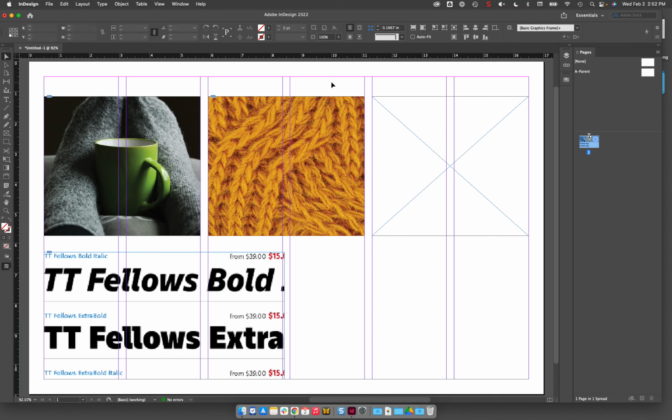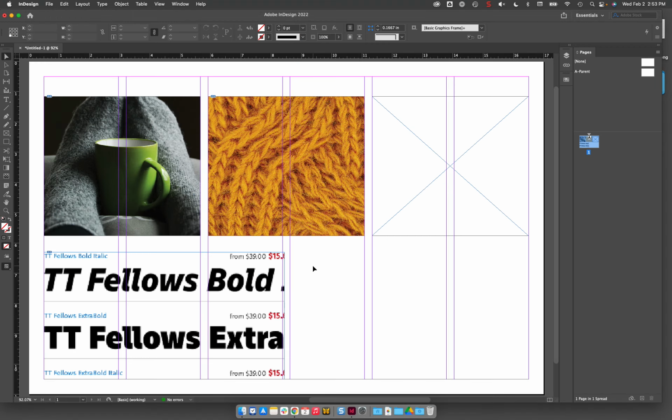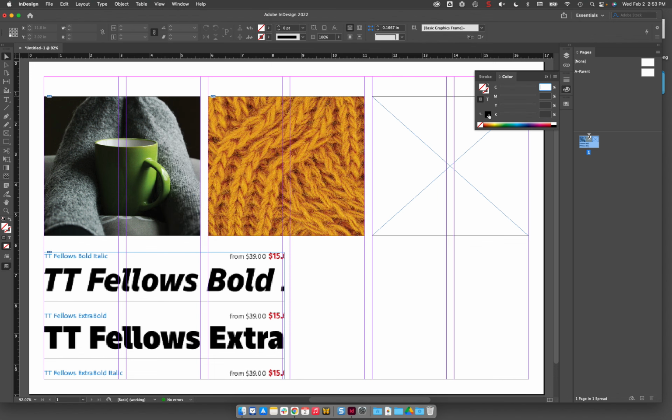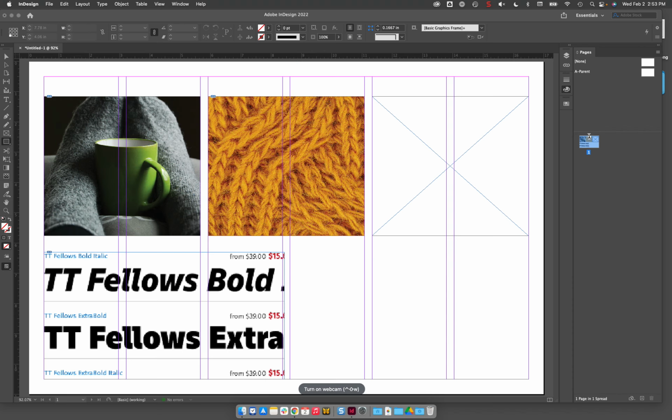The last step is color. In InDesign, you can create colors and show color palettes that help flesh out your style and convey the overall color palette you want to use. Go to Window, Color, to show your color palette right here. In these cases, you're going to use the regular rectangle because we're not putting an image inside these. We're just going to fill them with color.